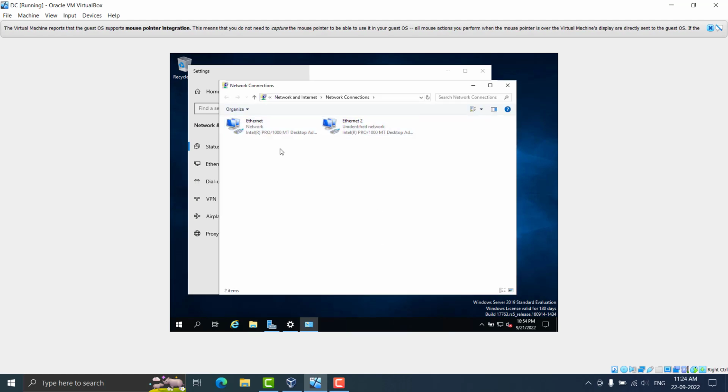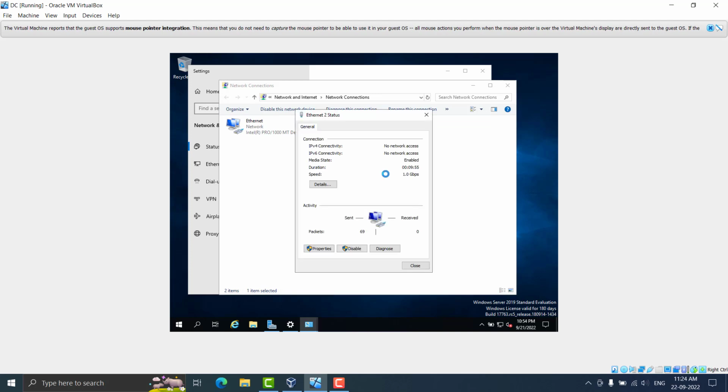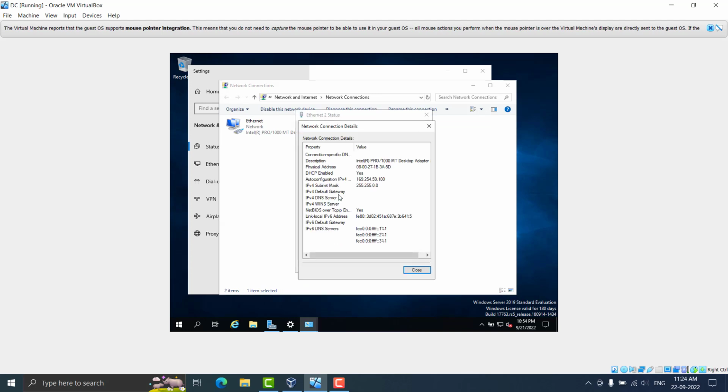Now we have two adapters. One is for the internal network and the other for the internet. In order to identify which one is which, we need to right click on any one of the adapters, go to status, and click on details.